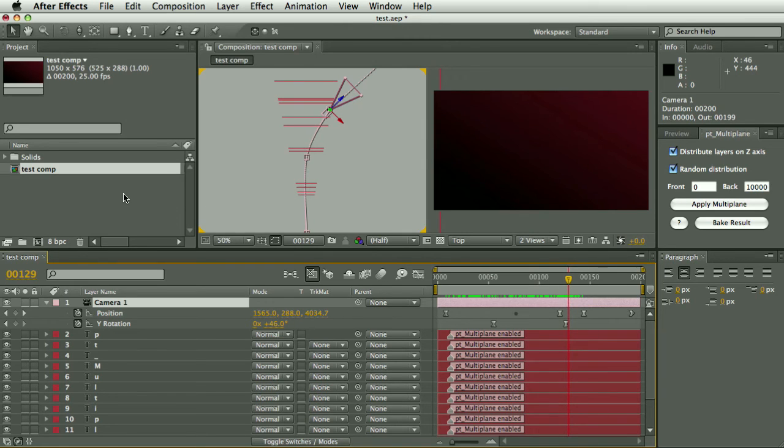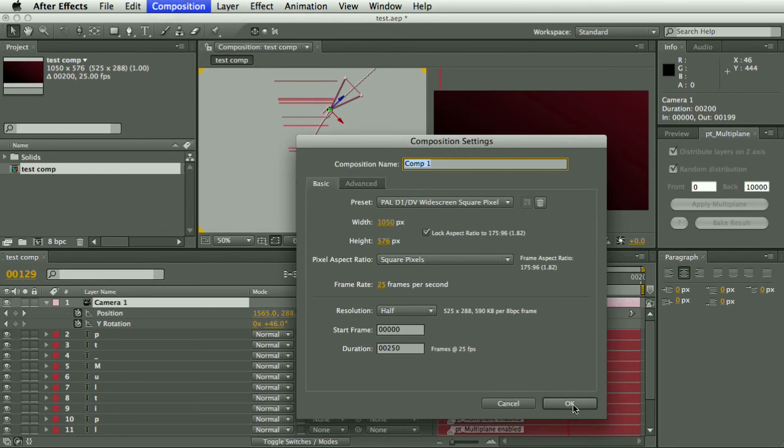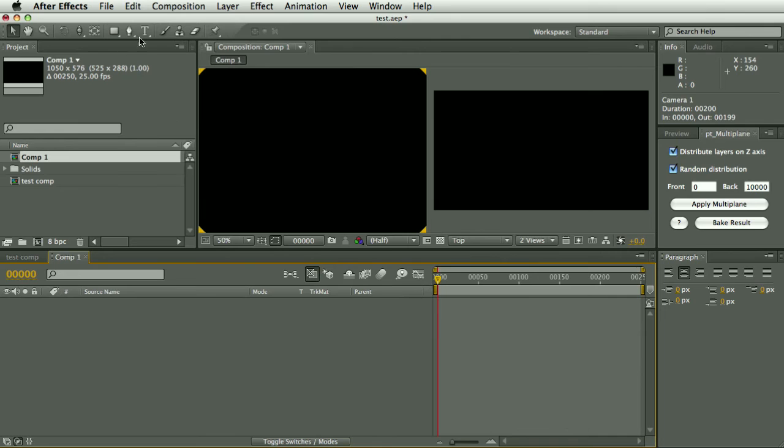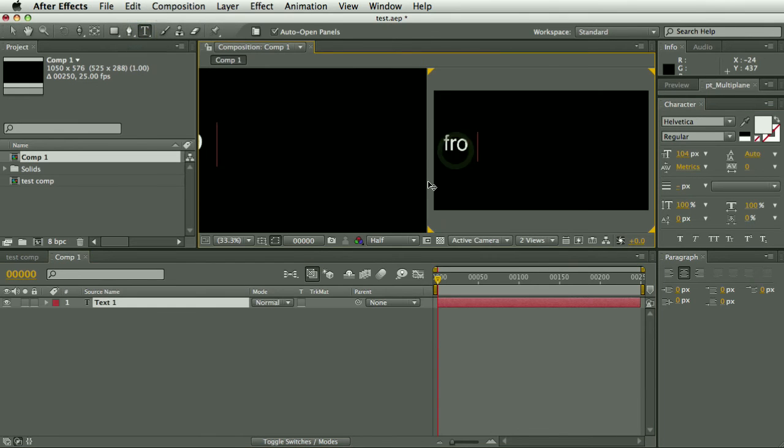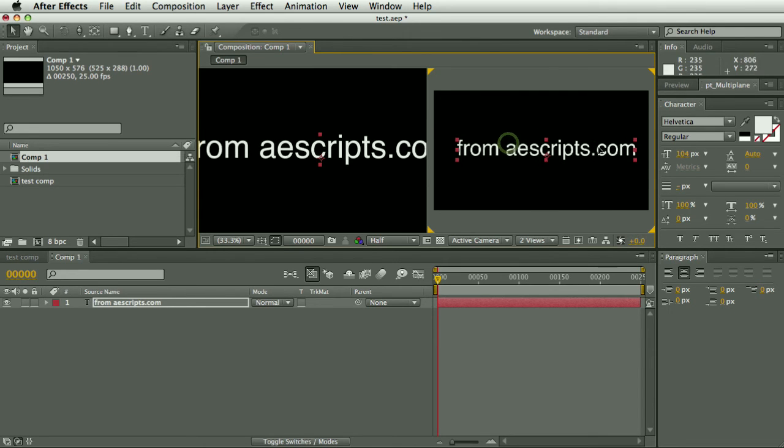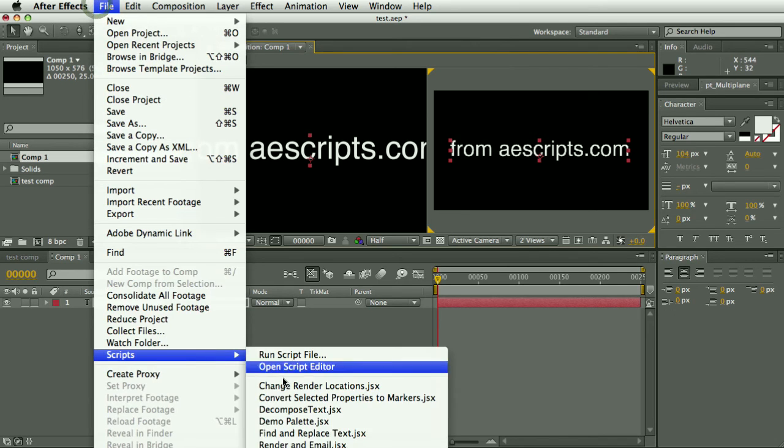So in this case I'm not going to import another layered Photoshop file. I'm going to create another comp. I'm going to create another text layer, and run the Decomposed Text script again.